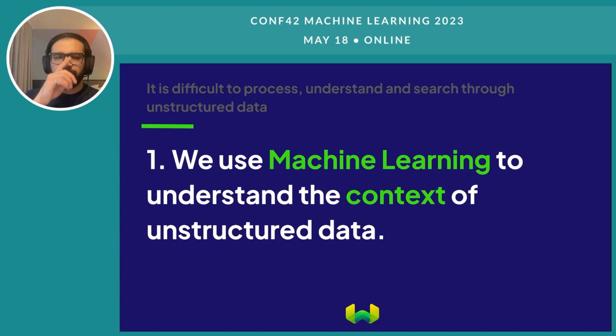So the first issue, how do we understand and search through our data? Well, we use machine learning models to understand the context of our unstructured data. And so every time I say unstructured data, I mean either natural language text, so this can be documents, books, emails, or it can also be images, video, audio, all of your unstructured data. We pass them through a machine learning model. It understands the context of that data, and then we use the output of the machine learning model to learn about this context in our vector database. So let's dig deeper into this concept of using ML.